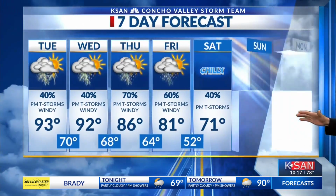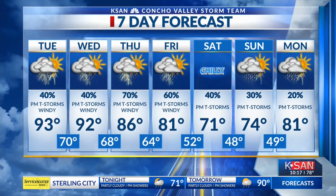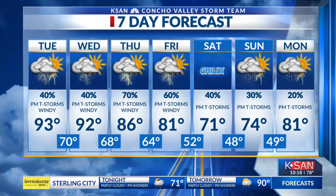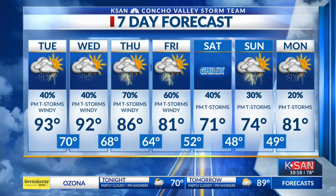So we're going to see those temperatures drop down to the 90s. By Thursday, when we're talking about that next frontal region, we're going to drop another 10 degrees down into those lower 80s by kickoff day, and then into Saturday we're going to see another huge shot. Remember, that low pressure system is going to drop us 10 more degrees. Look at those lows down to 48, and by the time we get to the weekend, well, Steve and I have been talking about it, when could we see even cooler temperatures as we start to level out in those 80s? Stay tuned, we'll have more after the break.